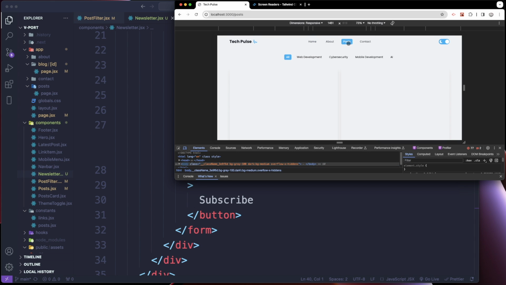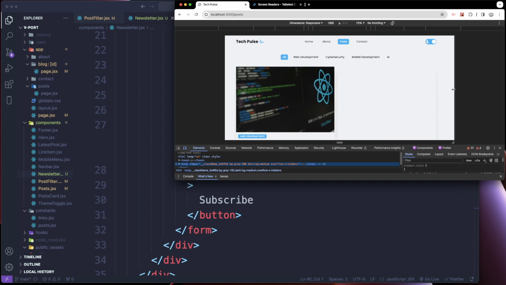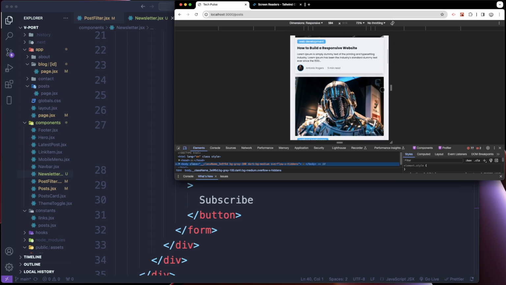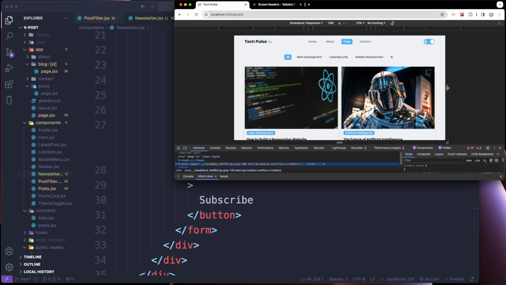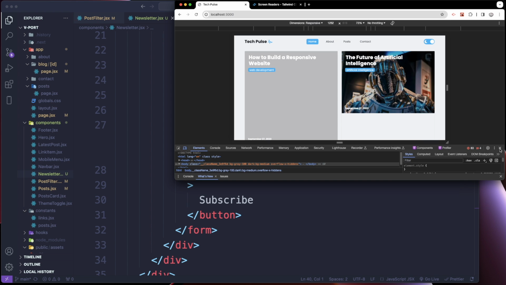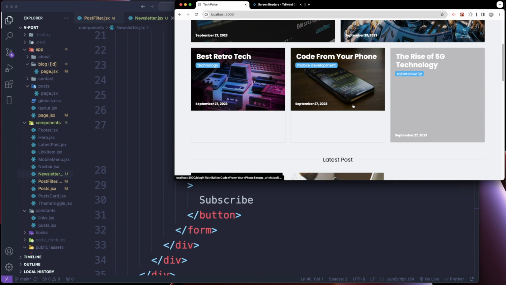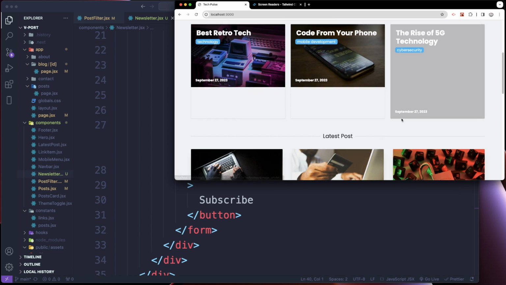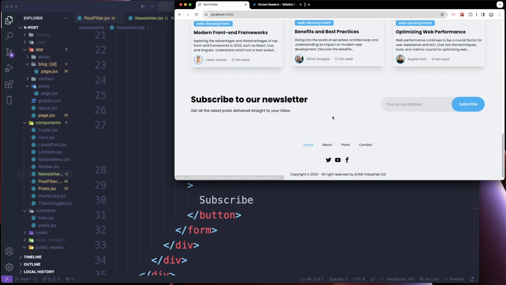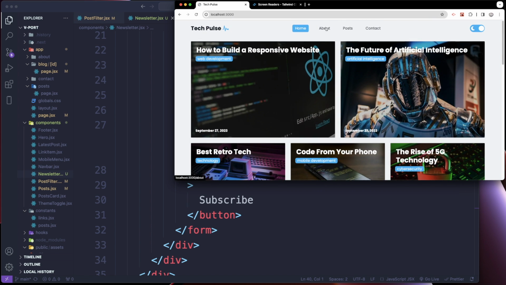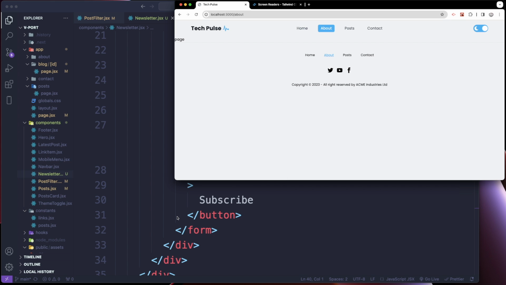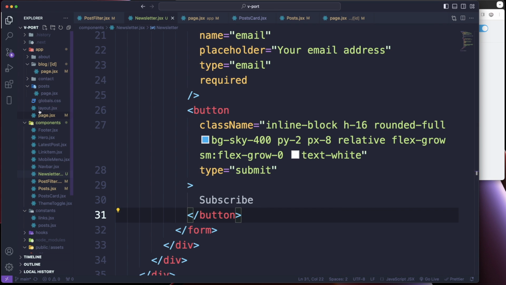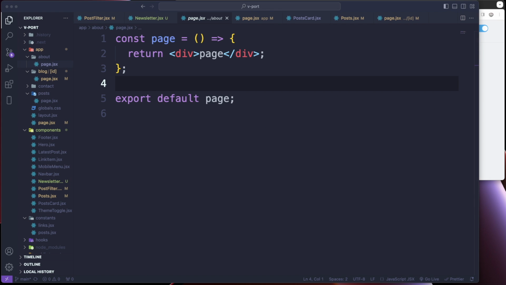Let's go to post page. Make sure this is responsive. Nice. All right, cool. So now I think it's time to do, it's taking some time for this stuff to load. Now I think it's time to actually do the about page, and this page is gonna be really fast, really easy to do. So let's head over to our pages here, and we're just gonna code directly on our page. We're not gonna make any components.